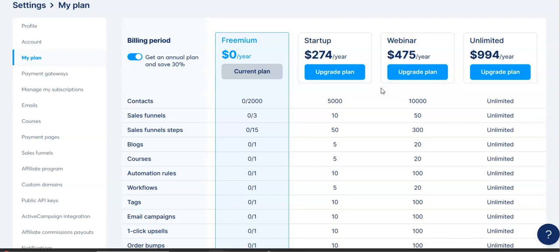And then that way you get a discount, and they can even offer you a higher one. Here it says 30%, right? 30% when you do annual. But you might get 40%. You just never know. So always go to email and confirm so that you get the real deal.